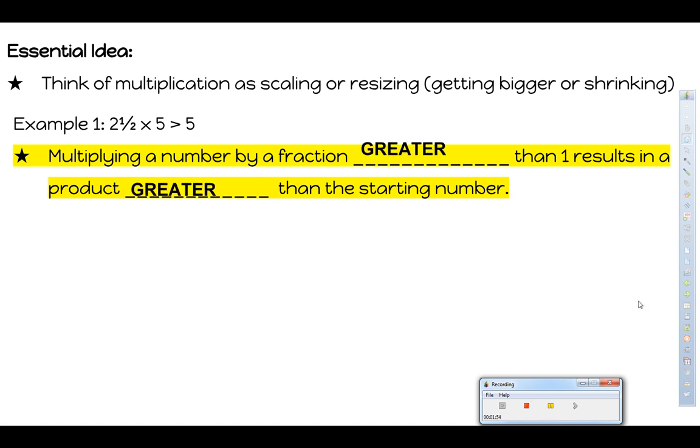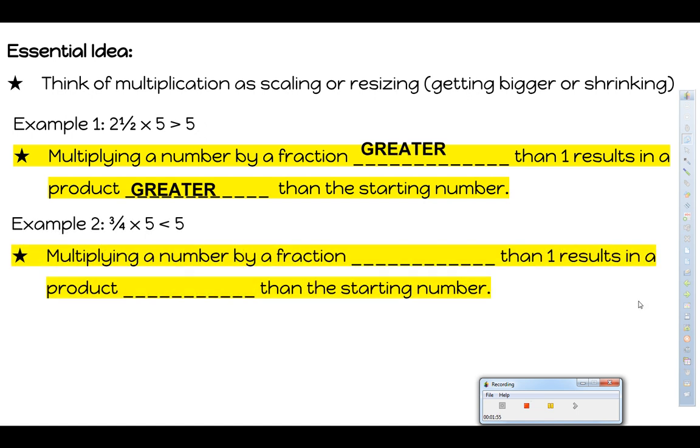Hopefully everybody shouted out more, because when everybody's giving more money, our pile of money is going to get bigger. Our second example is if we take a fraction that is less than 1 and multiply it by a whole number, our answer is going to get smaller. So again, if 5 students each give out 75 cents, are we going to have more or less than $5? The answer here would be less, because each student isn't even giving a whole dollar. We know that 5 times 1 would be 5, and we're taking 5 groups of less than 1. So if you multiply by a fraction that's less than 1, your product is going to get smaller.